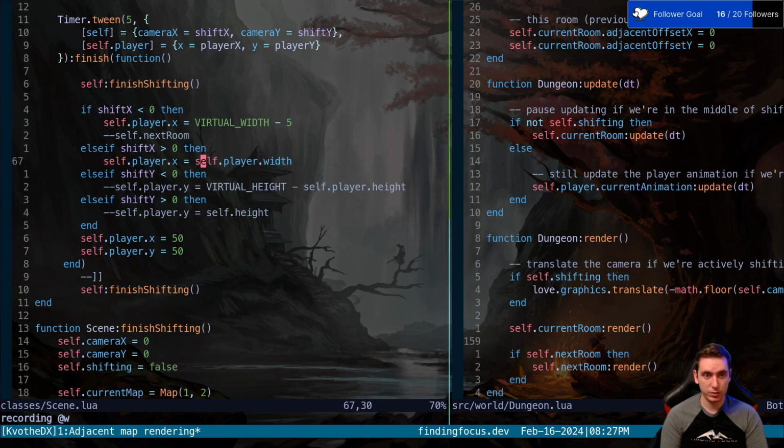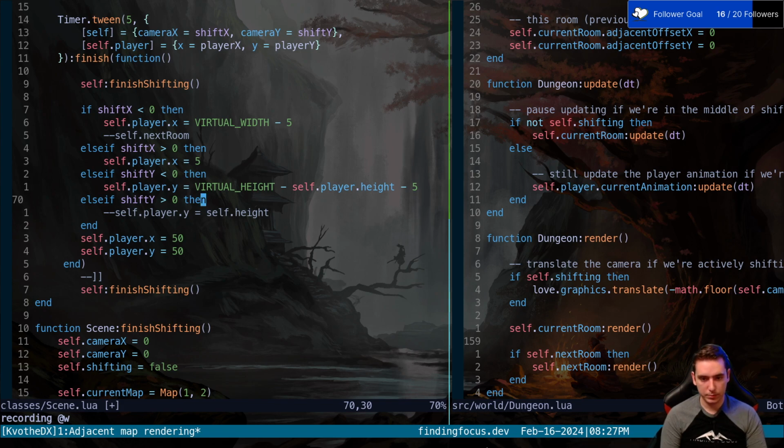If it's a right transition, we want to set it to just whatever our buffer is. If it is a Y smaller than 0, that's an up transition, then we want to set ours to virtual height minus player height minus the buffer.